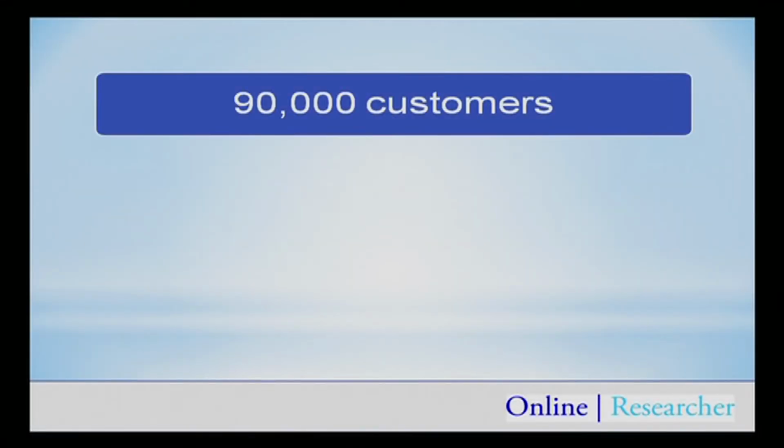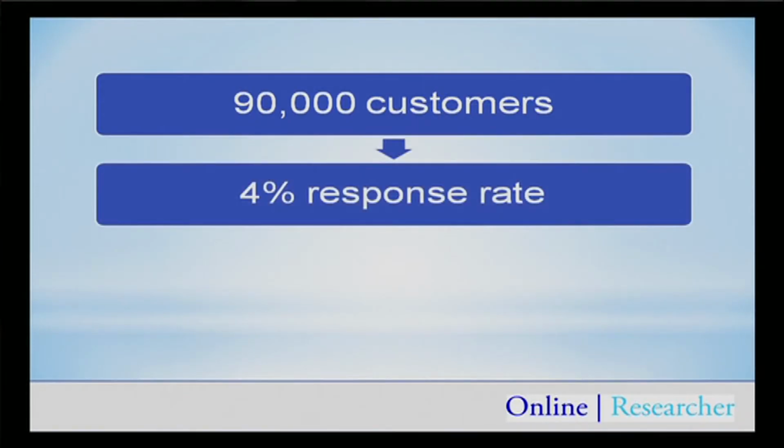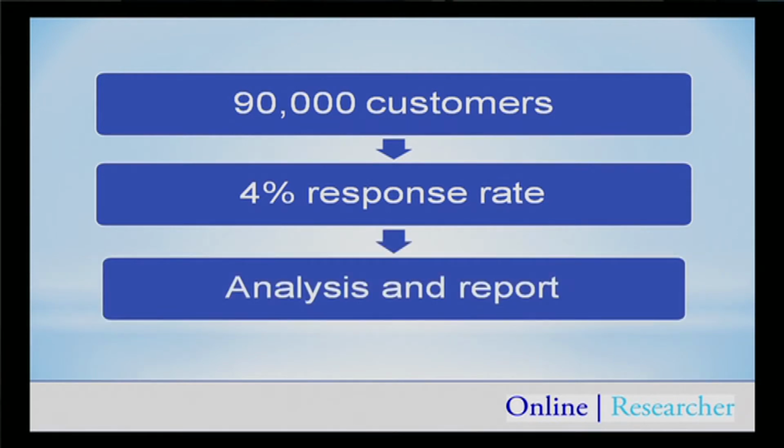So once we selected the 90,000 customers across your company's 3 regions, we then emailed them the survey. We allowed 4 weeks for them to respond to the surveys. And after that period, we received a 4% response rate. Now this is quite good for this type of survey. We then analyzed those responses and compiled them in a report for you.